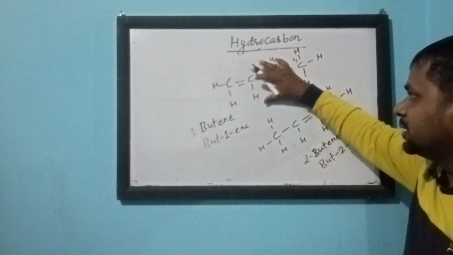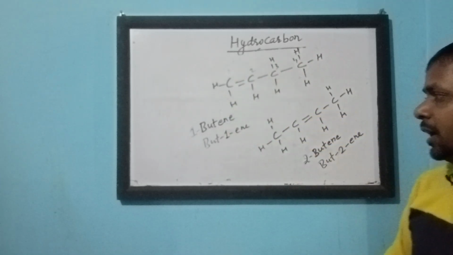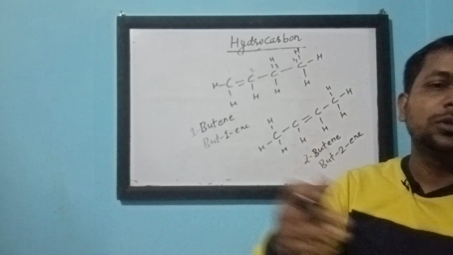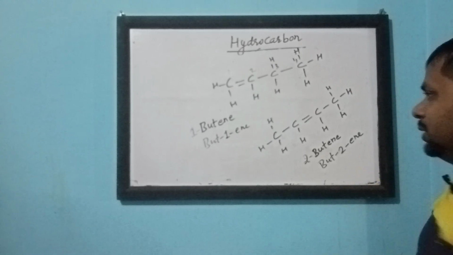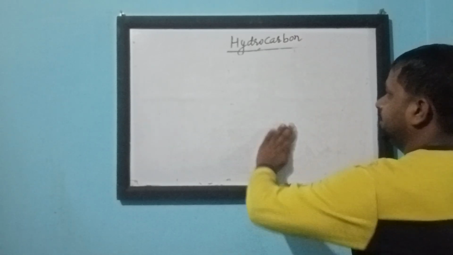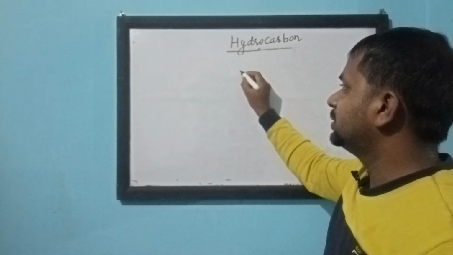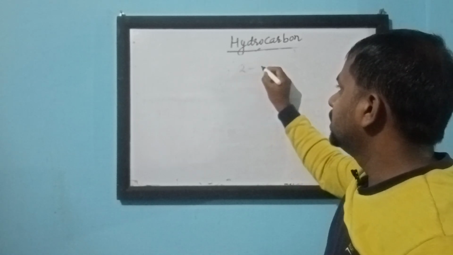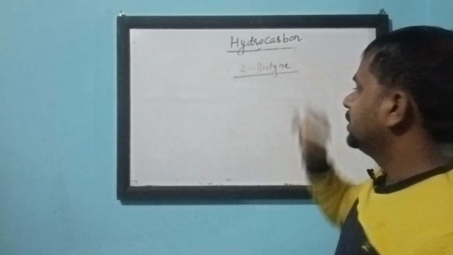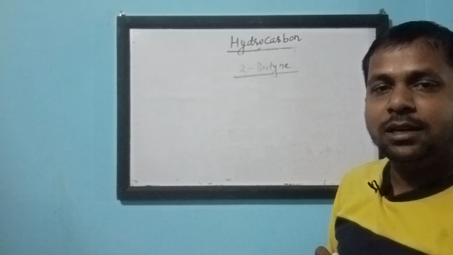Okay. If a structural formula is given, then we can write the name like this. Now we are going to understand, if the name is given, then how to draw the structure. Suppose a question came in front of us: draw the structure of 2-butyne. Then how to draw the structure? From where to start? Try to understand.